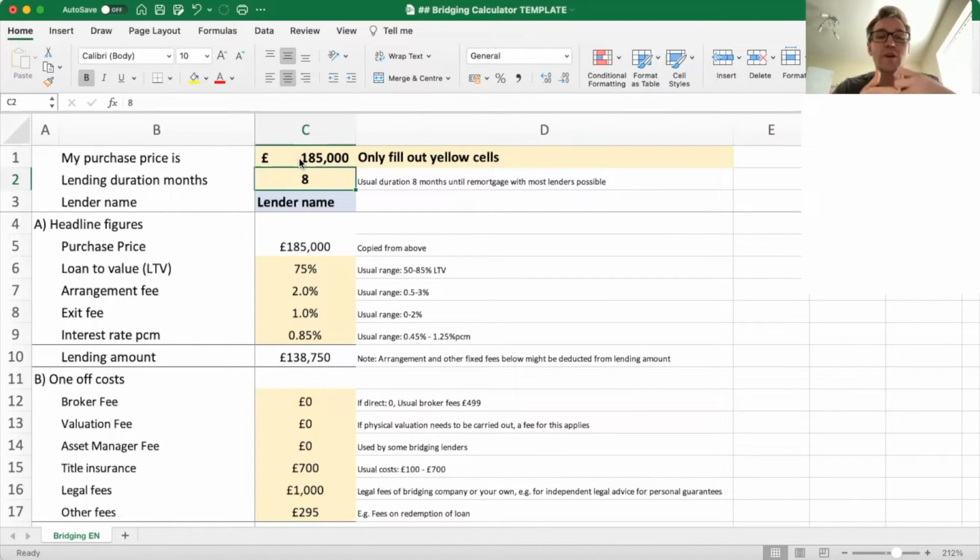So I'm making the assumption of, for example, 8 months. That's how long I need to stay on that bridging loan before I can replace it with a new mortgage. Your project would be a bit more complicated and it needs time for some planning application. Then I would say maybe write 12 months in here, just to be on the safe side. But it sounds like you have a very straightforward one. Building an extension is not complicated. So it sounds like you could do with an 8-month bridge. And by the way, this is not financial advice. It's just how to use this sheet.